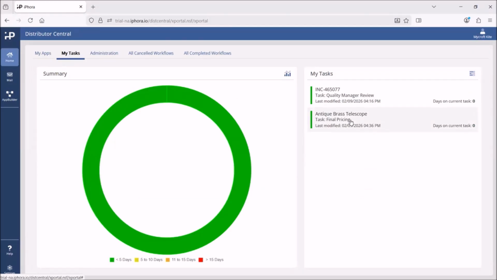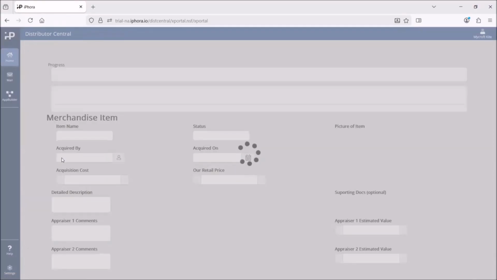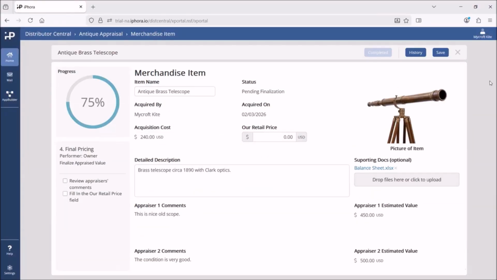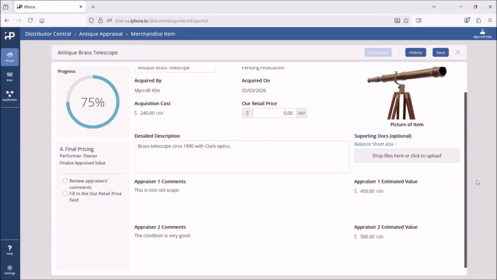And yep, the antique brass telescope is waiting on me. So I'll click on that. And now I can edit a lot of the fields again because as the manager of this particular app, I can do all of these things. And also I am the performer of this step. I can see both the appraiser 1 comments and the appraiser 2 comments.